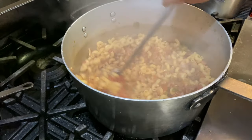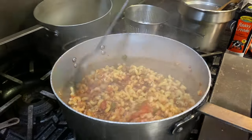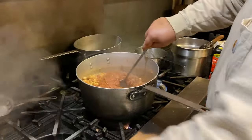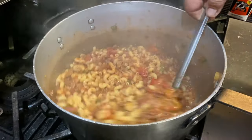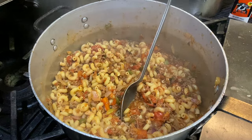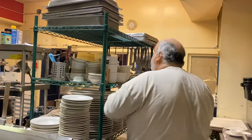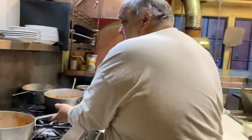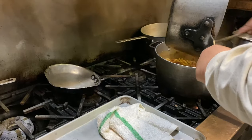Abbondanza, huh? Dang, whoever came up with this, they probably just heated up some leftover pasta. You know what, we're going with all of it. Just what the hell, huh, Glenn? Half a sheet pan. We just roll over here. Oh, I got a little bit left in there, Glenn. Waste not, want not. I'm serious.